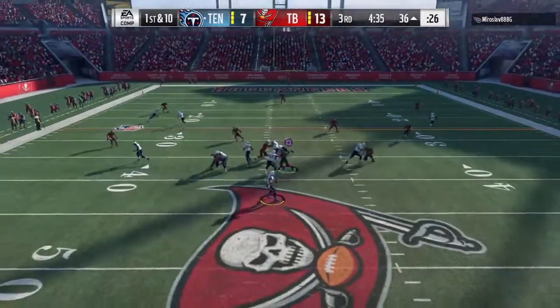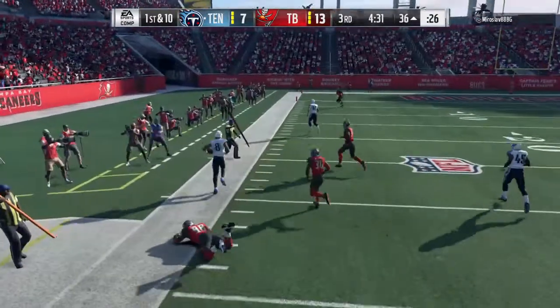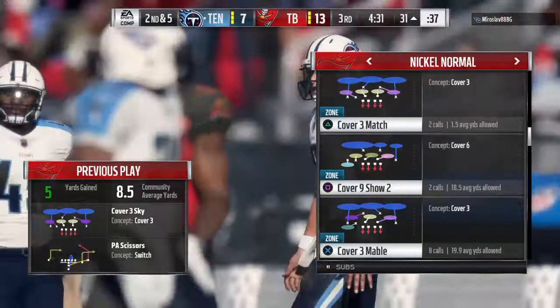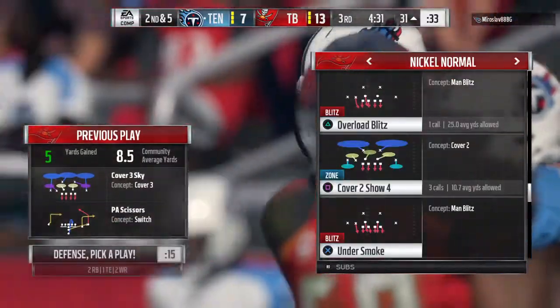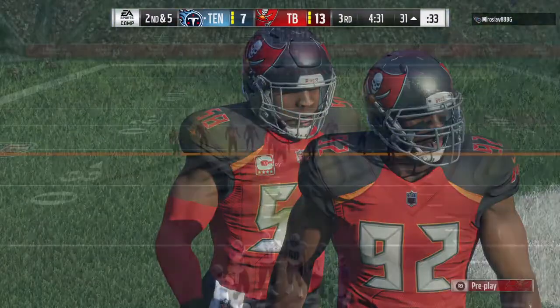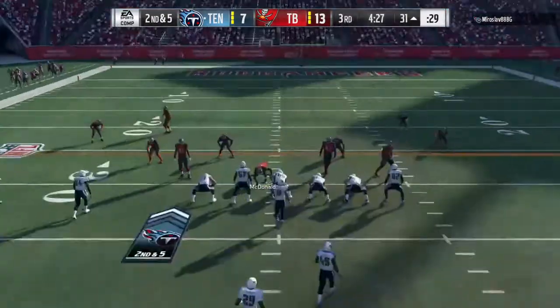On 1st and 10, here's Mariota. Steps away to his left. And he gets it down a yard or two shy of the 30 before he's out of bounds. He'll get 5 out of the scramble. It's 2nd down. Okay, he's not going to get the first down, but this is still a nice job of buying some time and then running to get to the sideline and get out of bounds and avoid the big hit.